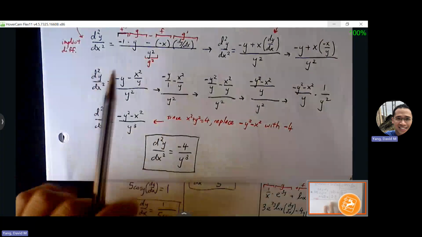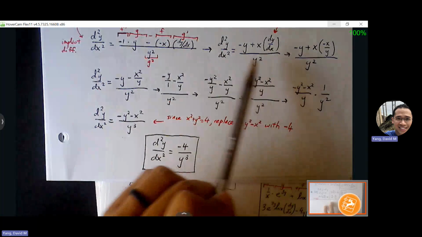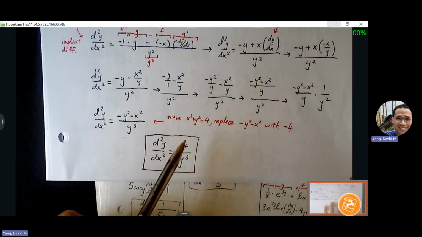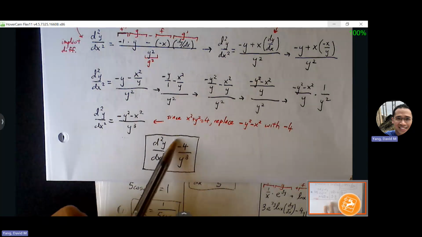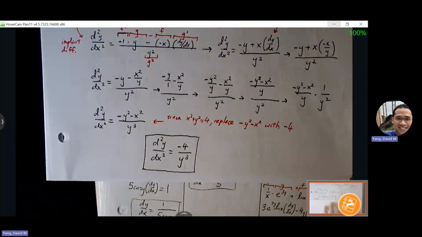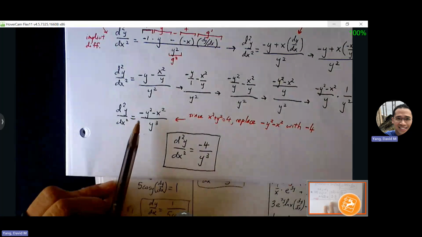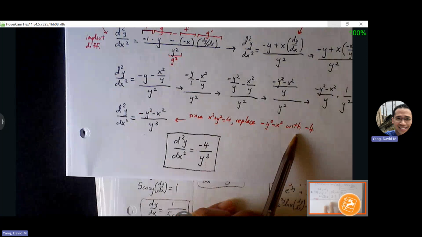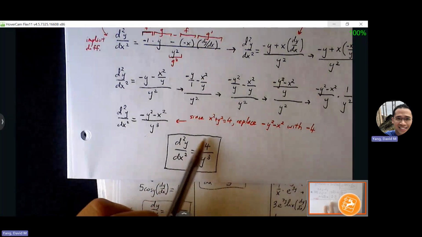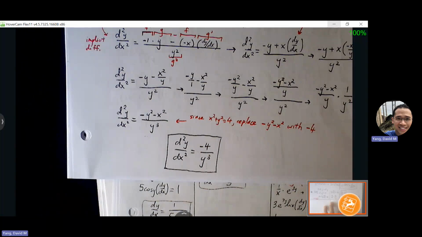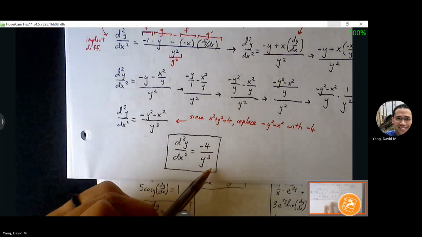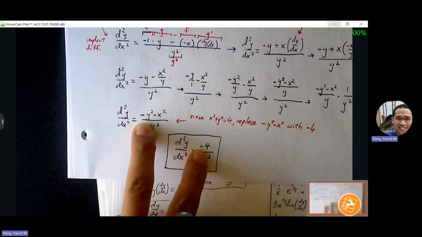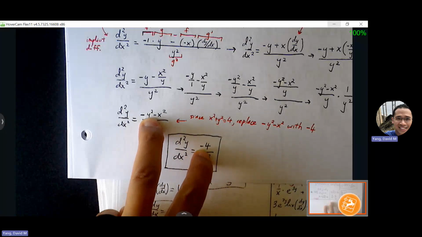So you're cleaning, you're replacing all your dy dx in terms of y, and especially with the second derivative, there's that ability sometimes to work in the original equation and get it down to an even simpler form. But this is the derivative, not the original function, right? Right, but it's a suitable substitution, because negative x squared minus y squared is the same thing as negative 4. So it's suitable, I'm still making a one-for-one relationship. Technically this is the second derivative. It looks different than this, but if these are equivalent, then I can make that substitution.